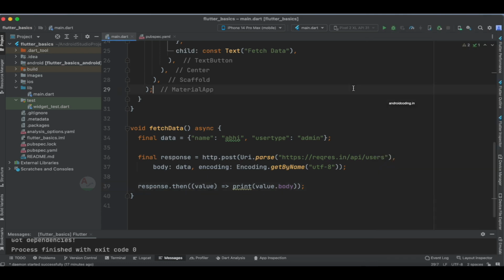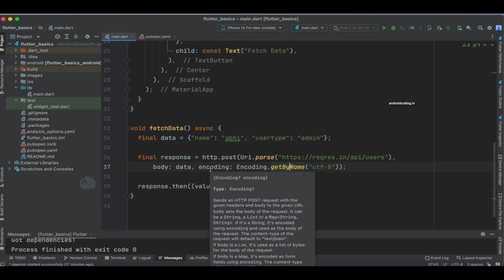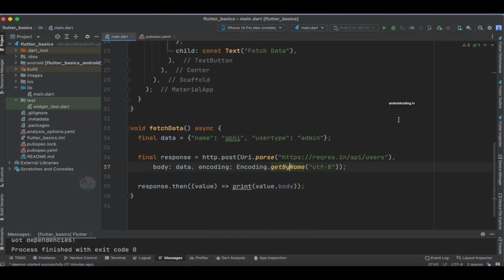The main motto here is that we want to add encoding to our post API request, but why do we require encoding? Encoding ensures additional security for your API calls, and UTF-8 encoding can be used for encoding data in API request and response, including HTTP headers and request and response bodies. It is important to ensure that the API endpoints and all the data exchanged between the server and client are properly encoded. This is the main purpose of using UTF-8 encoding here.